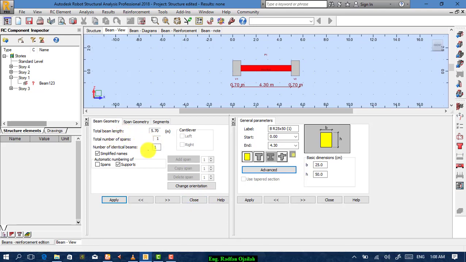For beam geometry you don't have to change anything because we have previously specified the spacings and also the dimensions of that beam. So what should we change? We would change these things from here.